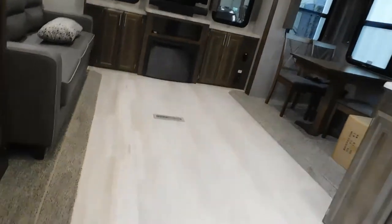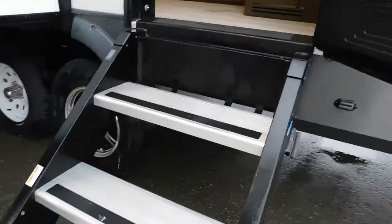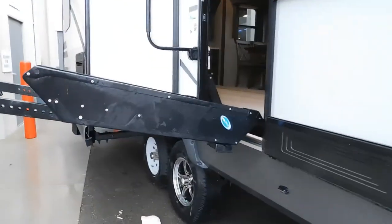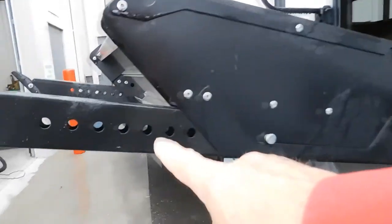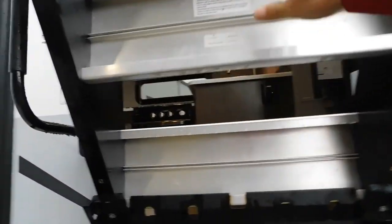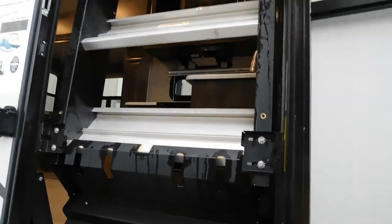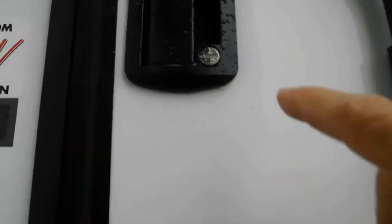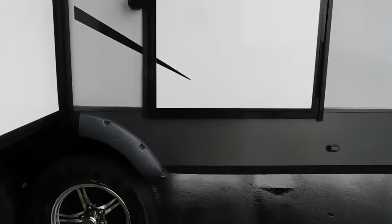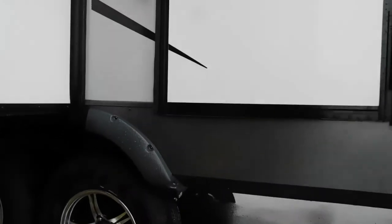Now let's go outside real quick — I'm going to explain these steps to you. These are strut-assisted steps. They lift up, and because they're strut-assisted, they're actually floating in the air right now — easy to do. If you have adjustable feet, all you're going to want to do is lift it to here, shake it to shake the dirt off, and set it up into the door. Close your exterior door, lift and bring this over. Deadbolt your door every time you're leaving to hit the road — the last thing you want is your door coming open. Now get ready to leave the campsite with all slides closed.